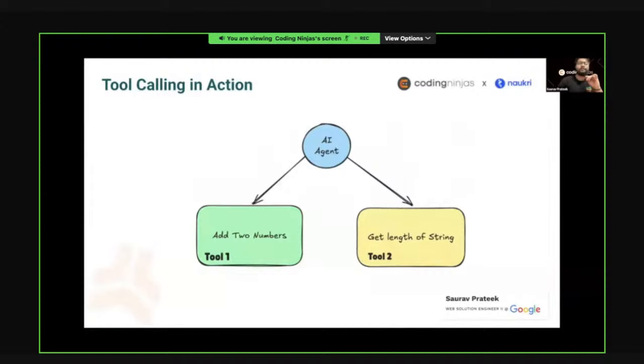So these are the two very basic tools which we'll provide to the AI agent, and we'll see whether they can understand these two tools, and whether they can figure out that if a user asks a question, they are capable of calling tools or not, right? So this is the high level idea of what we are doing.